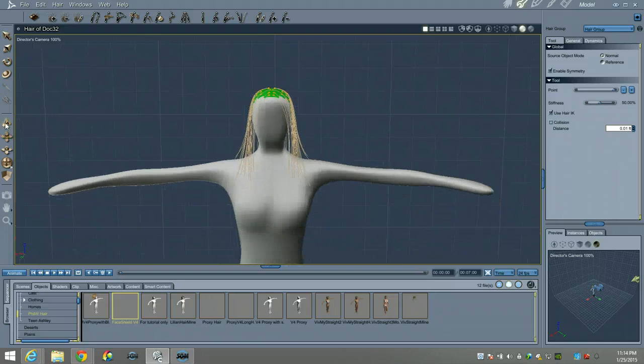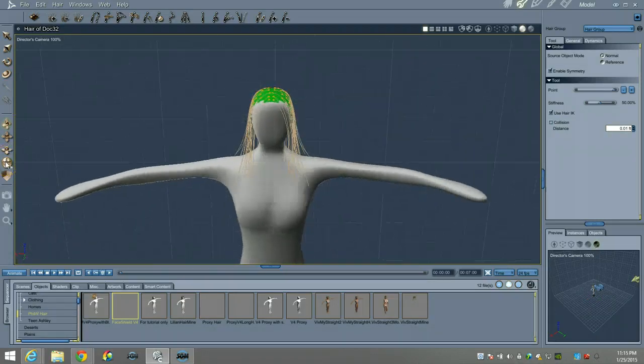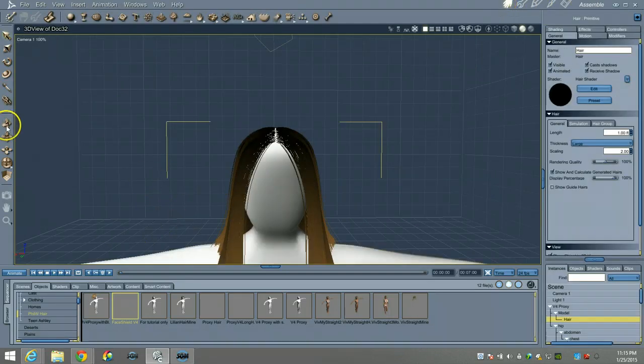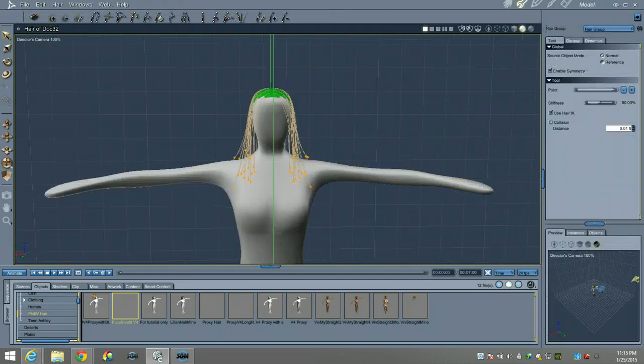I couldn't find my original scene that I did for the first tutorial. I've misplaced it, but this hair was so simple to build, I just whipped another one together on a Victoria 4 proxy really quickly. And I've sort of draped it there. It's in the down position. As you can see, it's still very basic. I didn't do anything different than last time. But I wanted to show you a couple of things.